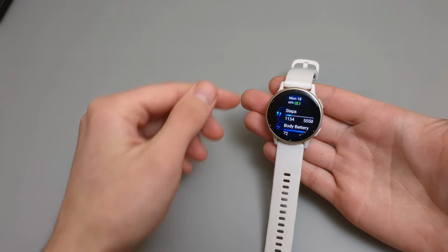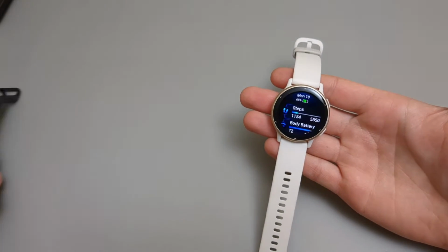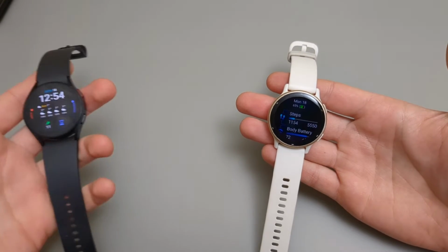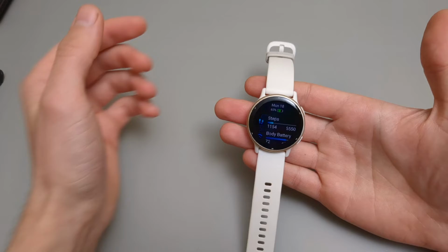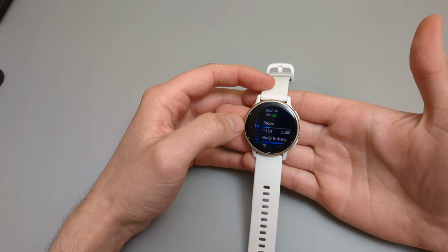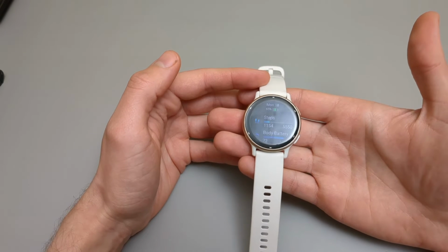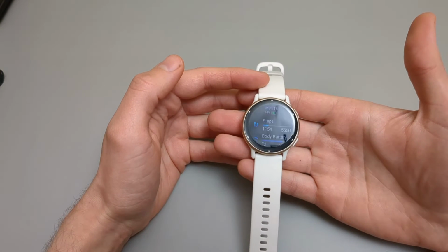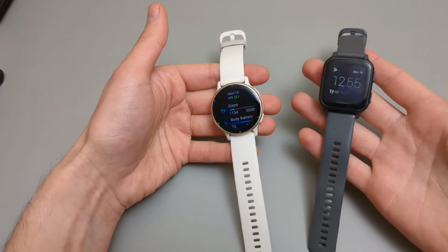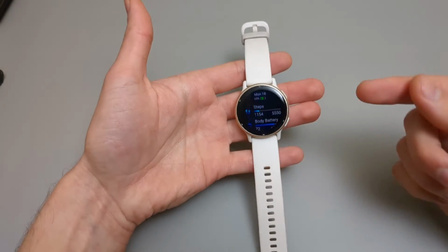Also, one other thing I don't find very accurate on this watch is the step counter. When you compare to something actually great, such as Samsung Galaxy Watch, which is basically the king of step counting accuracy, this provides actually fewer steps, and when you manually count steps, it gives you around maybe 15 to 20% fewer steps. It's not much, but it really adds up and messes up your step score. On these older Garmin watches and basically other Garmin watches it's the same thing. It really undercounts your actual steps.